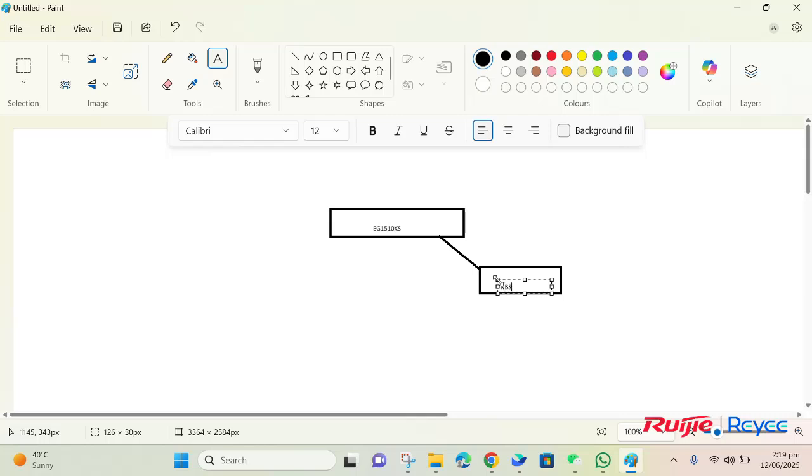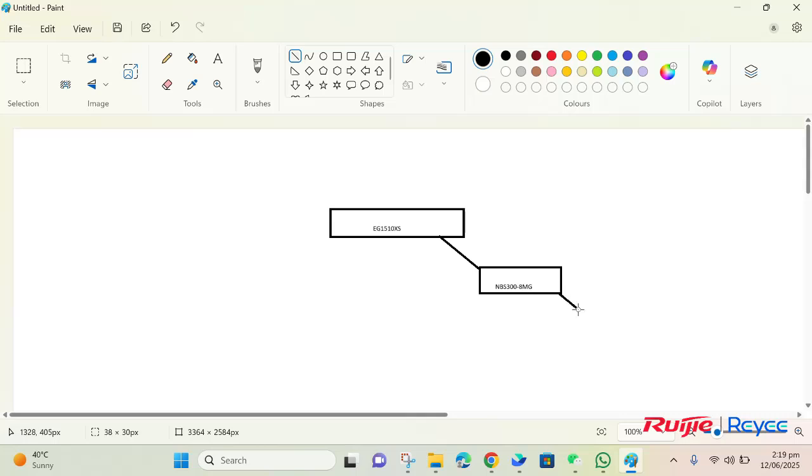The switch may be the NBS 3300 8 mg, and from the switch maybe your IP phone is connected, maybe your attendance machine, maybe the servers, maybe, for example, a camera, maybe an NVR.